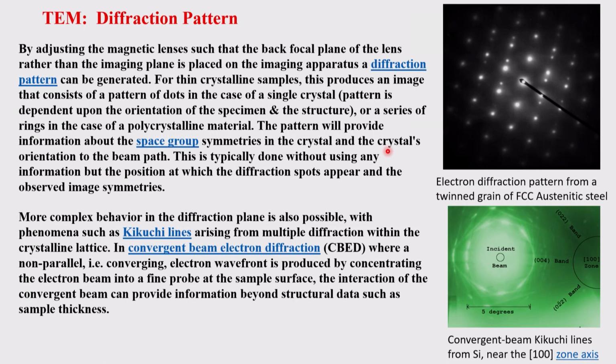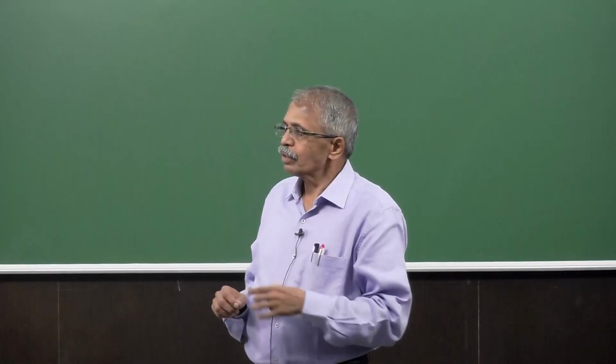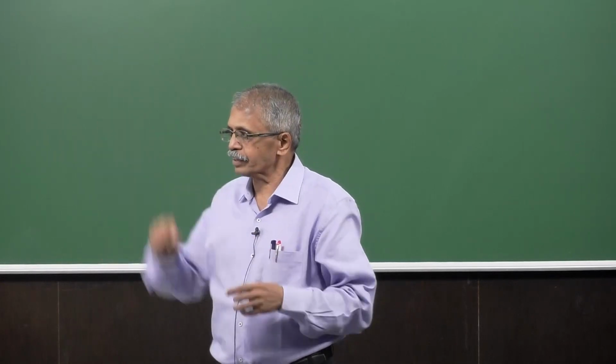Okay, diffraction I already mentioned to you. By using special parameters you can get the diffraction, and you can see the diffraction spots. Diffraction spots I already talked to you about under powder X-ray diffraction, but single crystal I have not talked to you about. This will be more like a single crystal because you are focusing a very fine beam on a very particular position, and therefore you will have a crystal light.